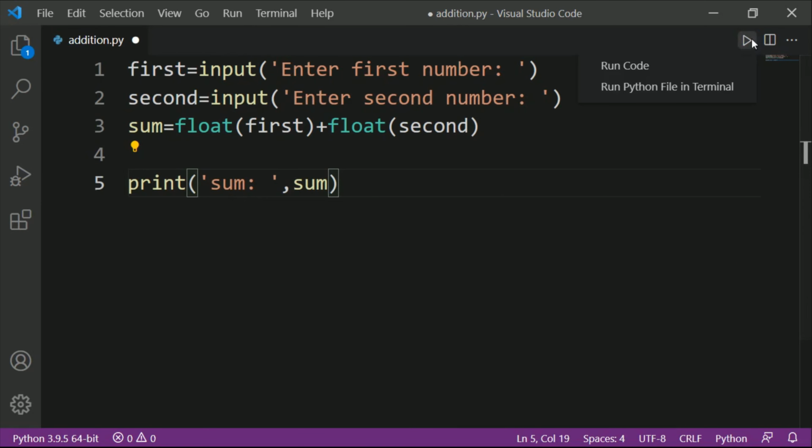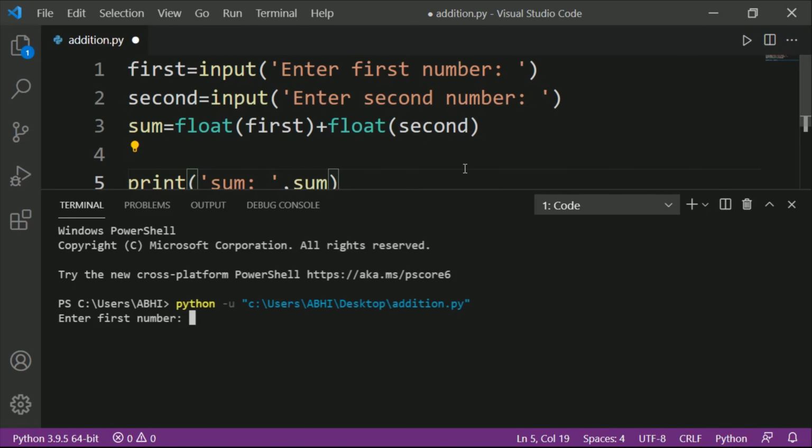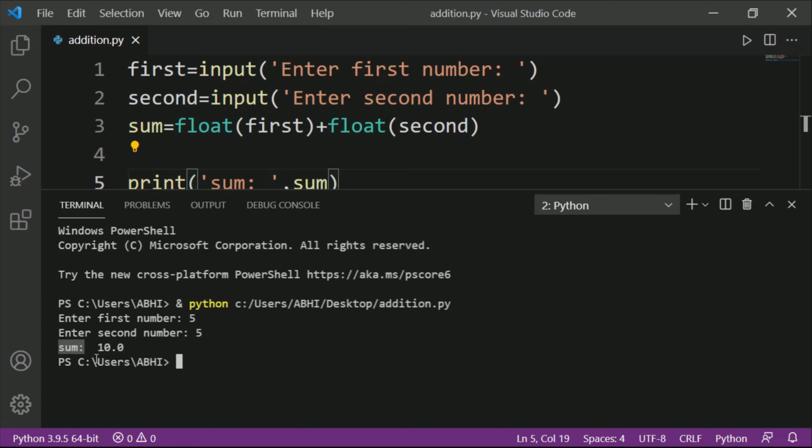Let's try to run our code again and enter the first number and second number, and this is the final output.